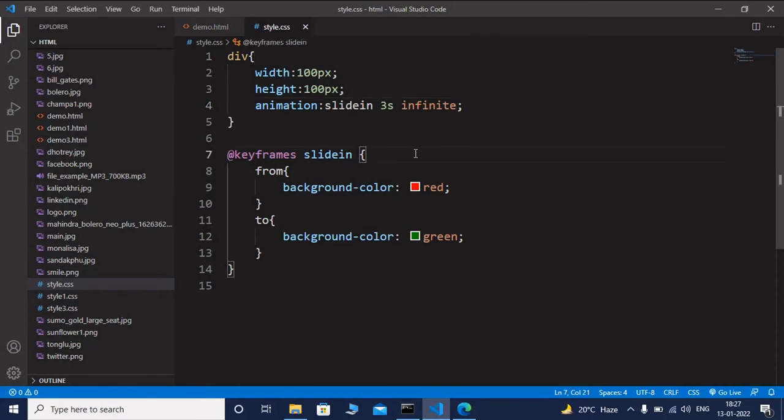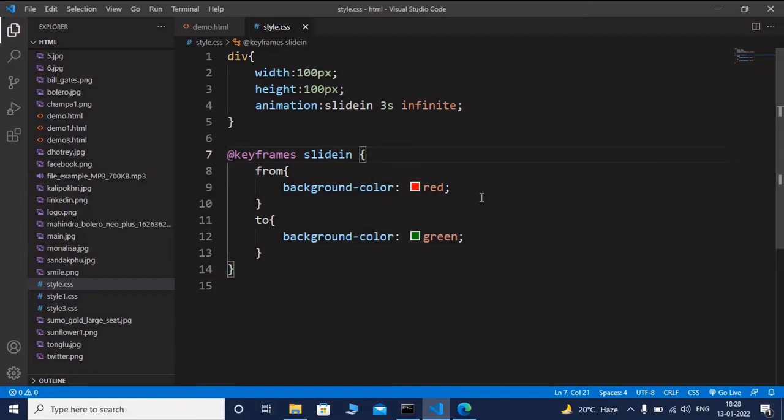I am refreshing it. You can see the color is changing from red to green. This is the basic keyframe or basic animation I have done. A developer can make a good animation using keyframes.